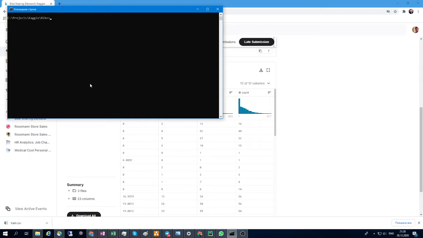So let's go, say make JSON.py count, and the CSV was train.csv, so train.csv. Okay, could not find it.